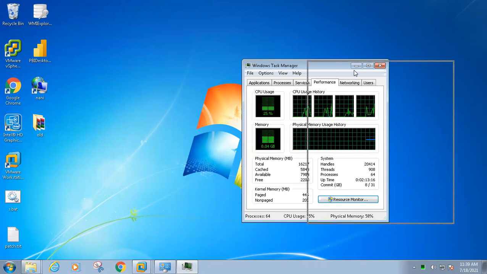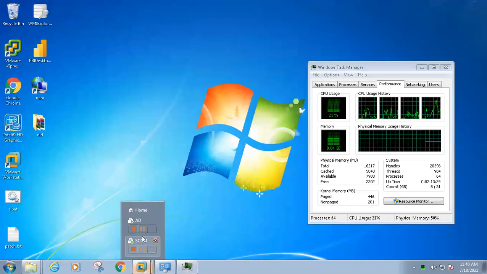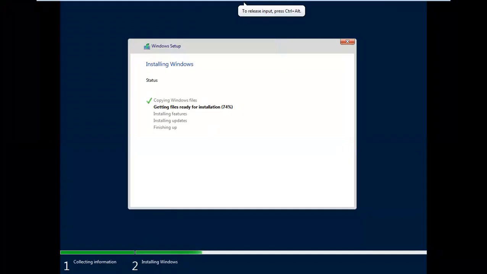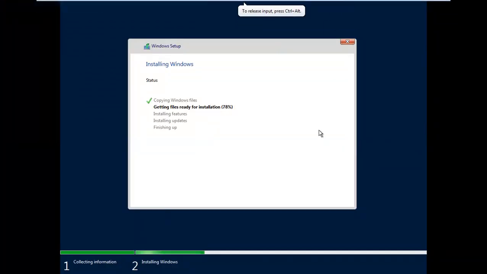In this way, you need to calculate how much load on your PC is going to be, how much free space is left. Based upon that, you can increase the number of VMs. If you install one VM, it's taking 8 GB, means you cannot install the second VM. So check your configurations, how much RAM and CPU is left over. Based upon that only you can install the virtual machines as per your requirement. Is it clear?